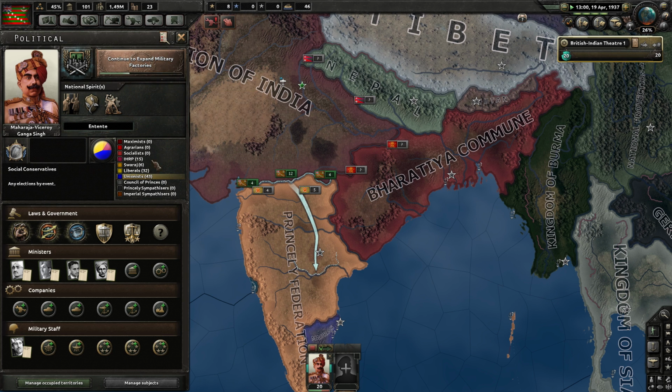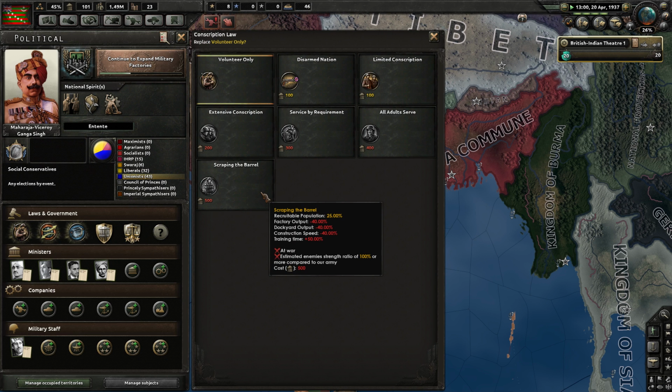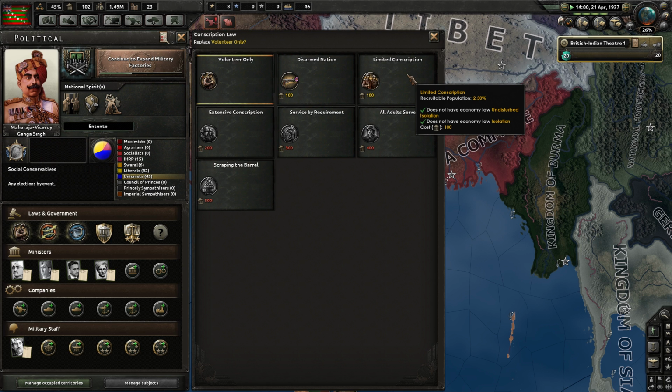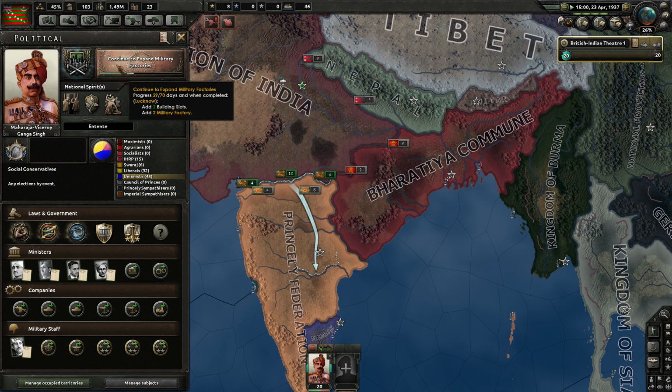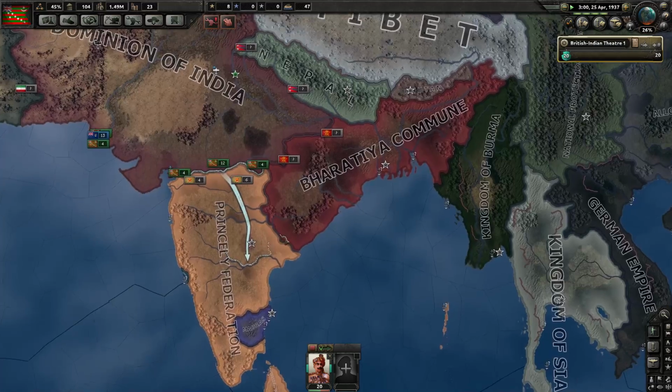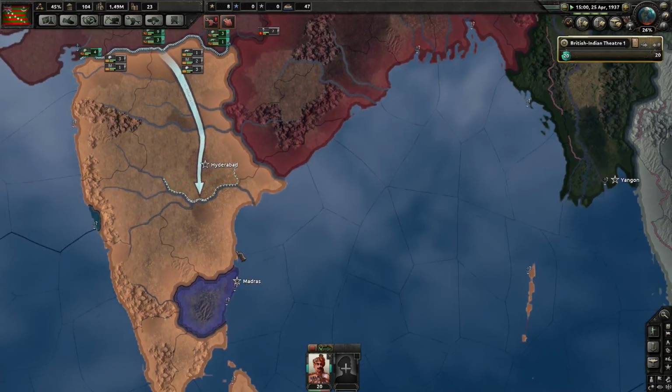Continue to expand military factories, working on that. We could bump up the limited conscription here. Recruitable population 2.5%. Might not be bad to have. I think we should actually save it up though and try to get some more advisors and high commanders to boost up our stats and such. Okay.